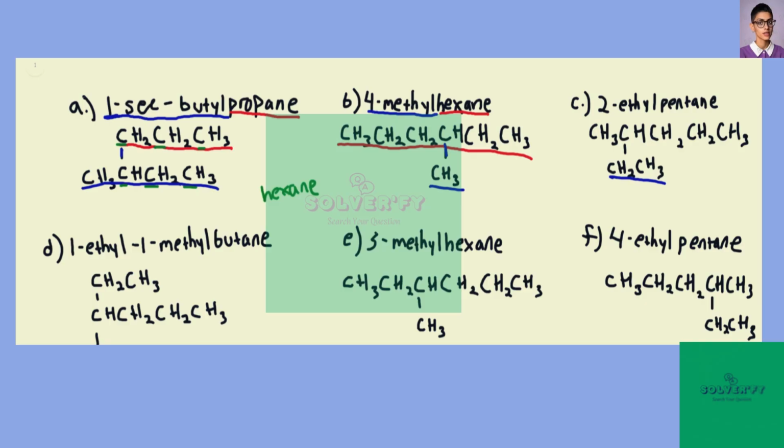And then if we actually rotate this chain, or straighten it out, you'll realize we have a methyl group that is hanging off the 1, 2, 3rd carbon. So number A is actually 3-methylhexane. And if we go to B, it's technically 4-methylhexane, although if you literally turned your screen around, you would also be able to see that this methyl group was off the 3rd carbon. So we can actually say that this group is equivalent to 3-methylhexane as well.